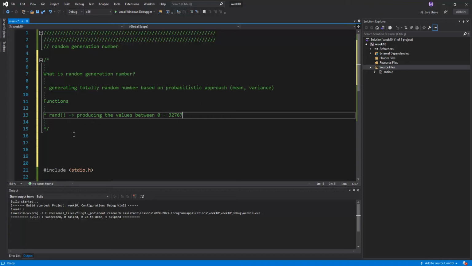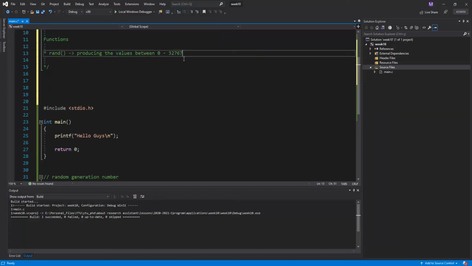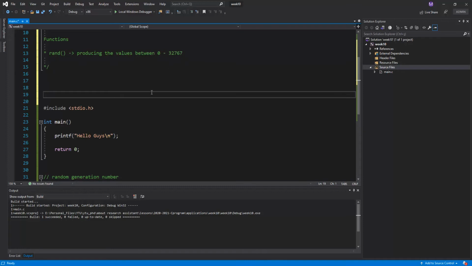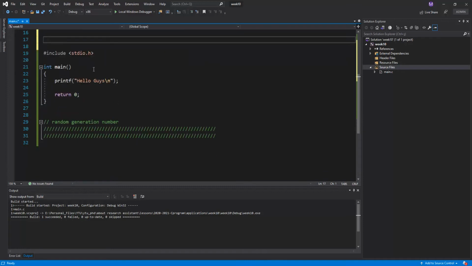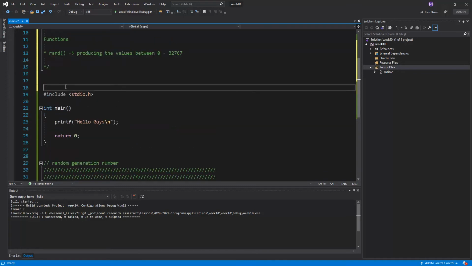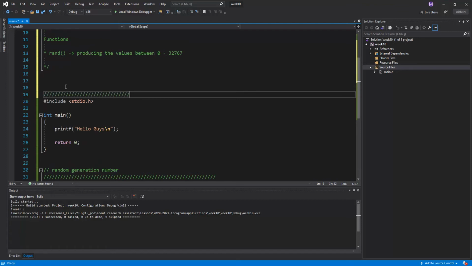If I use this program and the rand function, it returns a value between 0 and 32,767.